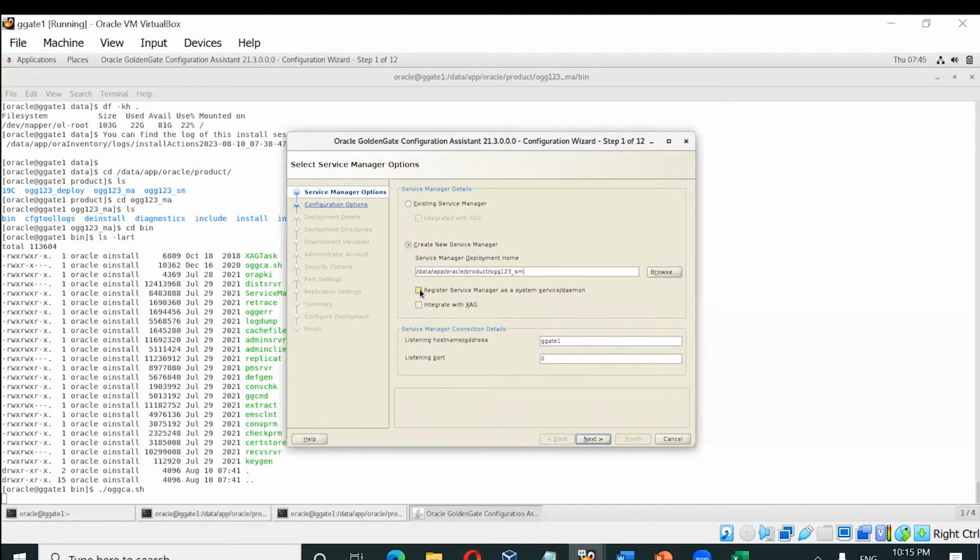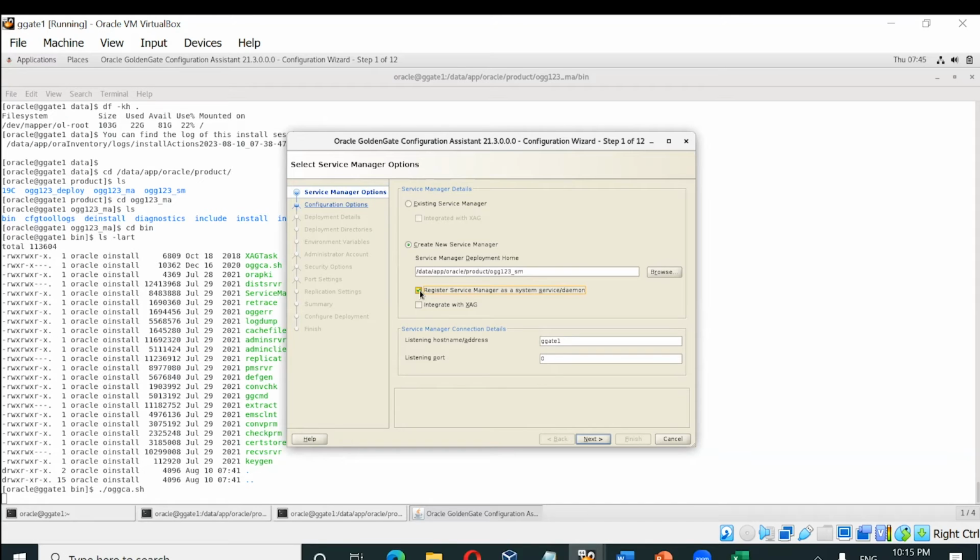Now you register your service manager as a system service or daemon. What happens is, suppose your server reboots.